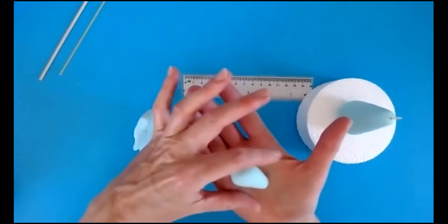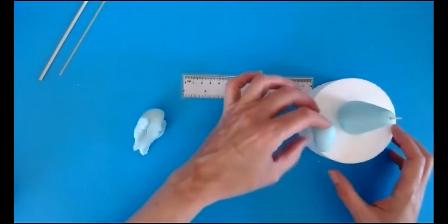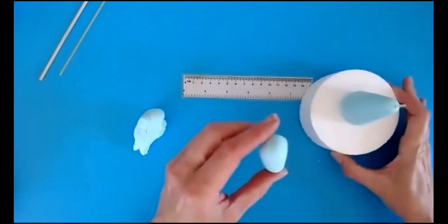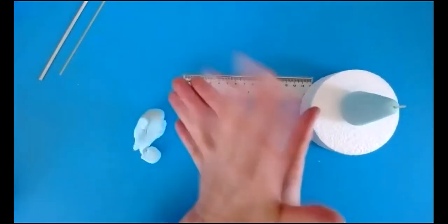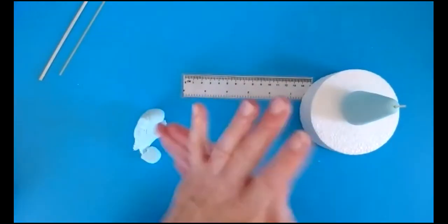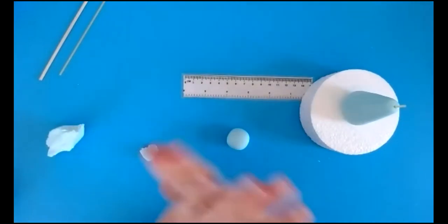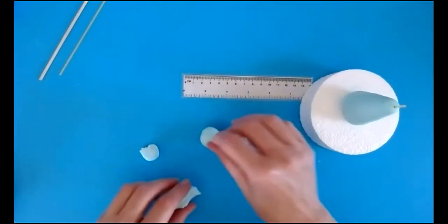So here, for the back legs, I want kind of an elongated fattish cone. And if I hold that up against there, it actually looks far too big. So I'm going to take a little bit off there. Try again. I think that would be a better size. So we're going to roll 2 balls for the back legs. I think we'll match the size for the front legs actually.